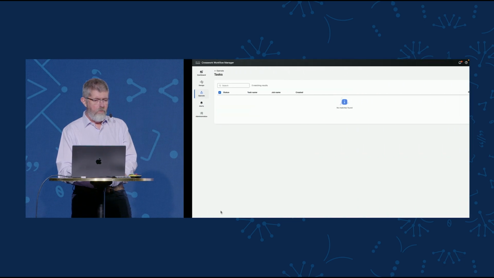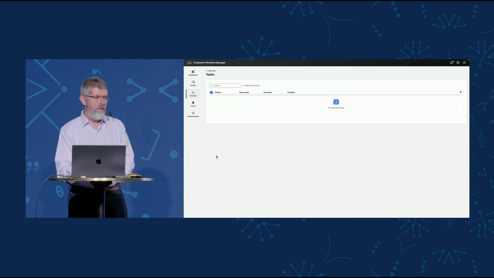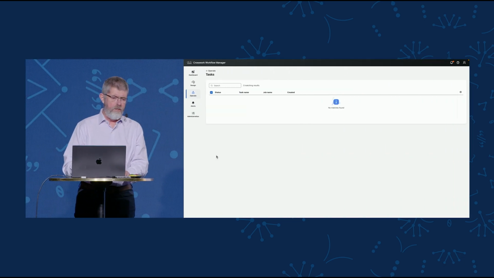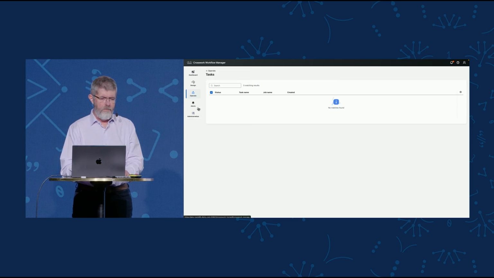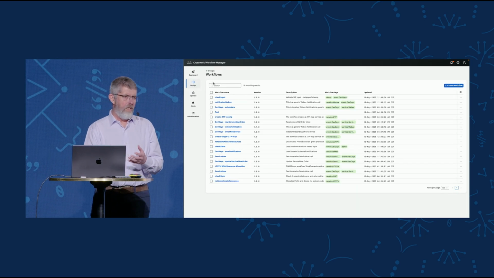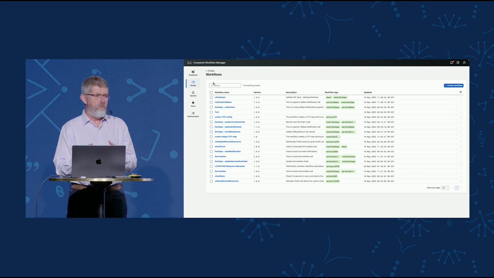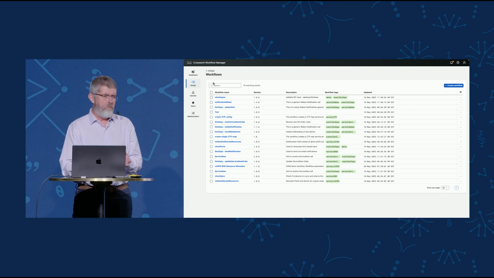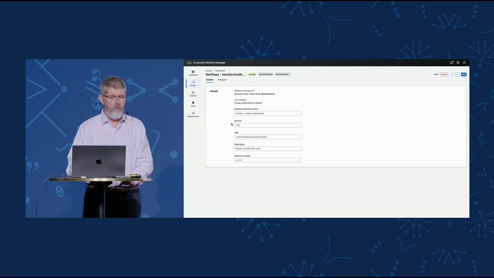In the meantime, we can go back to the Crosswork Workflow Manager and we can discuss some of the topics that Jay showed to you earlier. So let's start from the design menu where we have our workflows. And this is the library of the workflows that you will deploy in your environments. These are very specific to the use case that I'm showing to you. You as developers will create your own workflows to cater for your needs. Let me just quickly show you what one typically looks like.